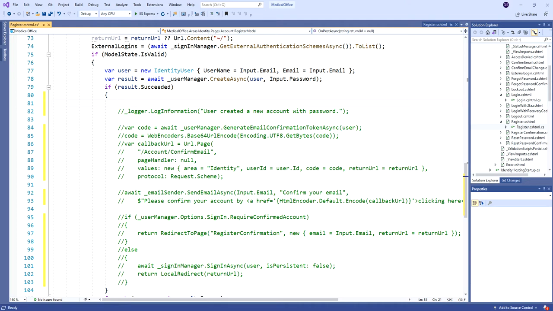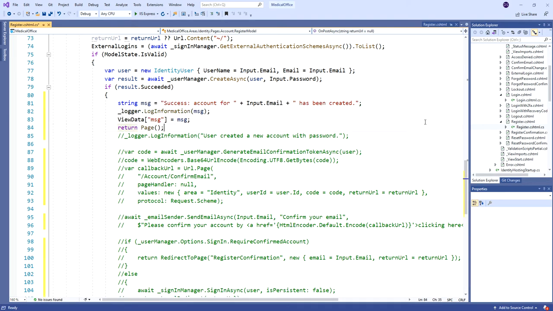So I'm going to put the thing that I really do want to do myself, because the admin is going to create the new accounts and register new users. I'm just going to make a string here: success, account for that email has been created. Then we log that, and I take my message, add it to the view bag, and return the page.